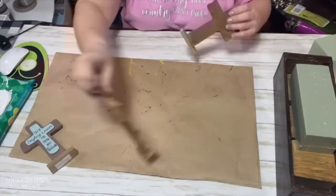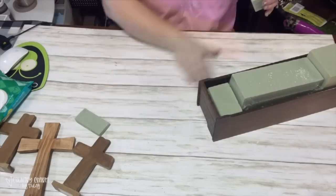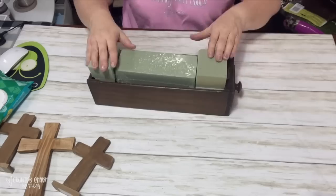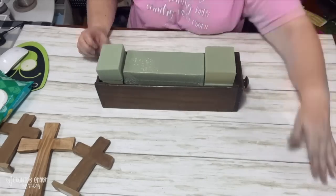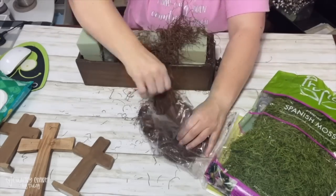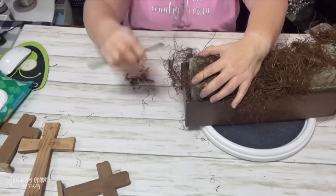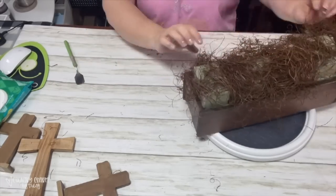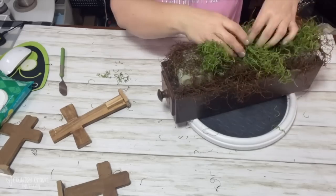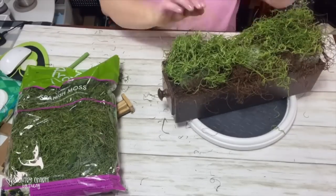And so then I just start cutting my styrofoam to the size that I need for the box that I had. I wanted it to be full enough so that I would have styrofoam to be able to stick U-pins in to get all of my greenery down. Now, to give it a more rustic look, I had some of this brown moss. It's like brown excelsior. I think I got this one at Joann's. And I just take my Cricut spatula to help push it down in between, for the box, so that it gets down in there.